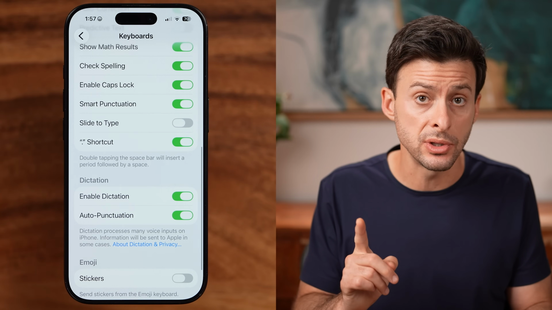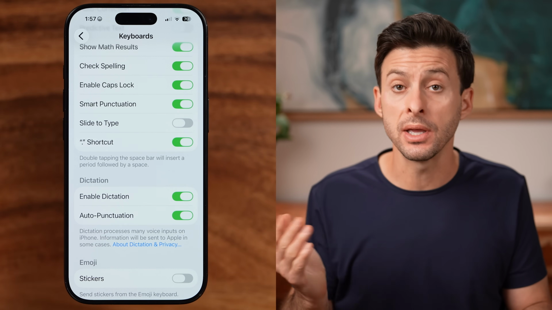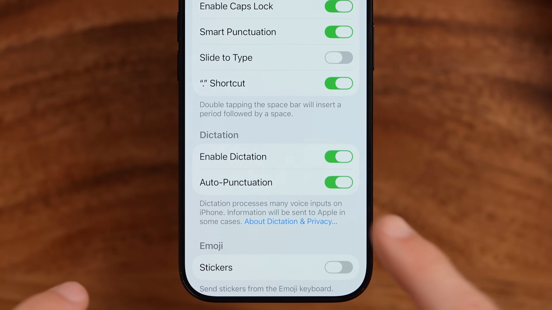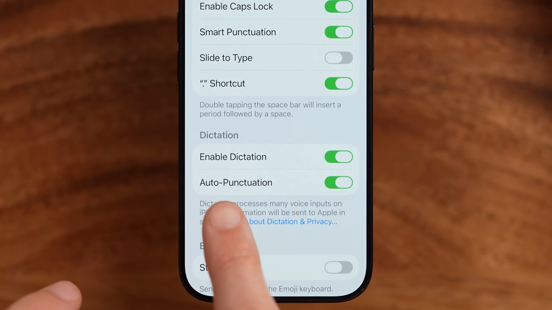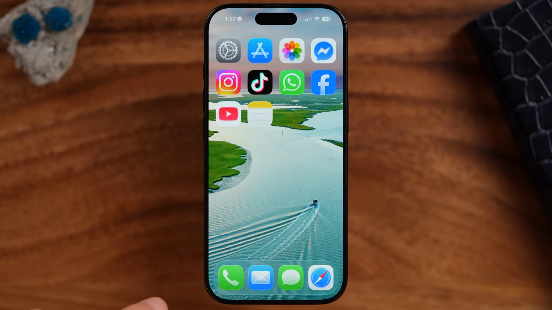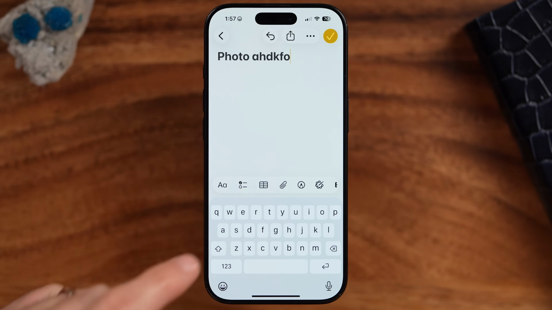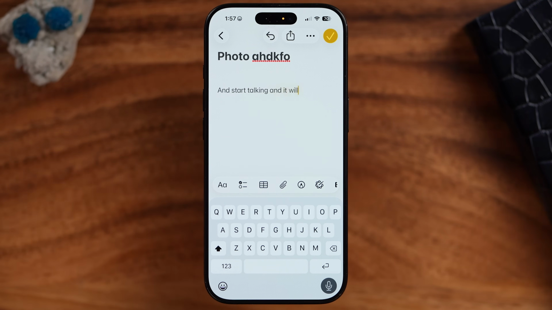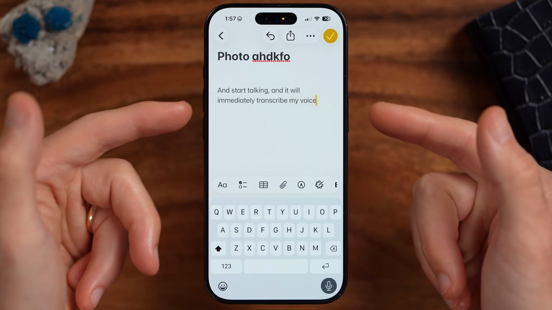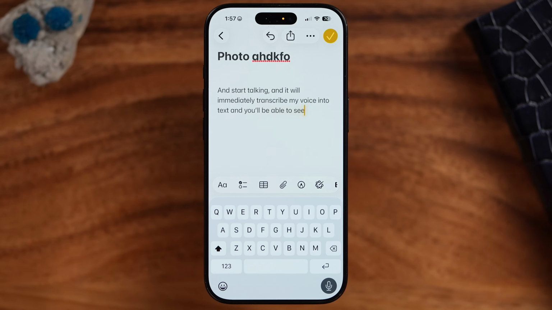Another cool option that you have instead of typing, if typing still is an issue for you, is to turn on Enable Dictation and turn on Auto Punctuation as well. I'll show you how this works. If you're typing something, you'll see a little microphone at the bottom right. And now it does a really good job because I can just tap on it and start talking, and it will immediately transcribe my voice into text, and you'll be able to see it does a great job doing exactly that.